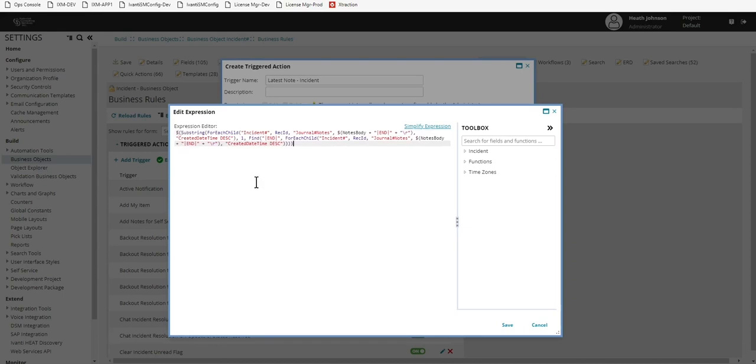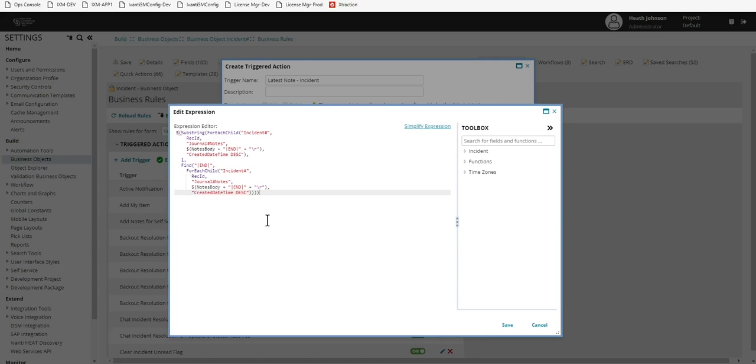So this is my expression, and I'm using a combination of functions. I have substring, I use a for each child, and then I use a find. Once I get my expression pasted in, then I'll do a quick explanation of how those are constructed.